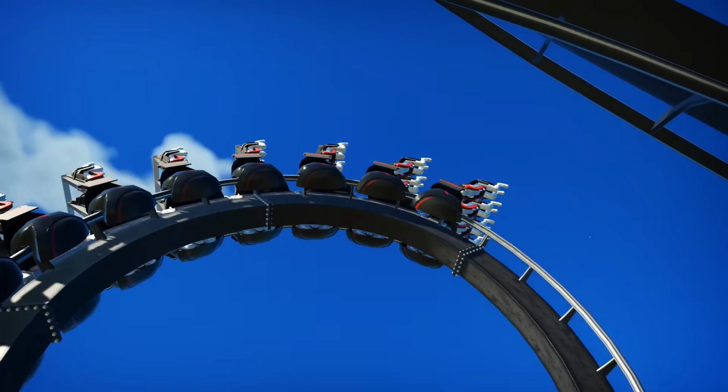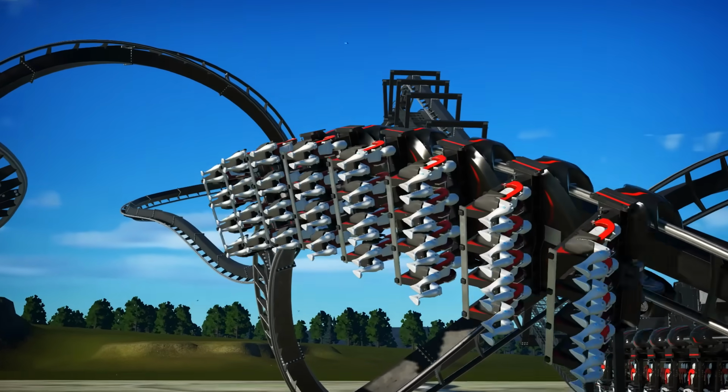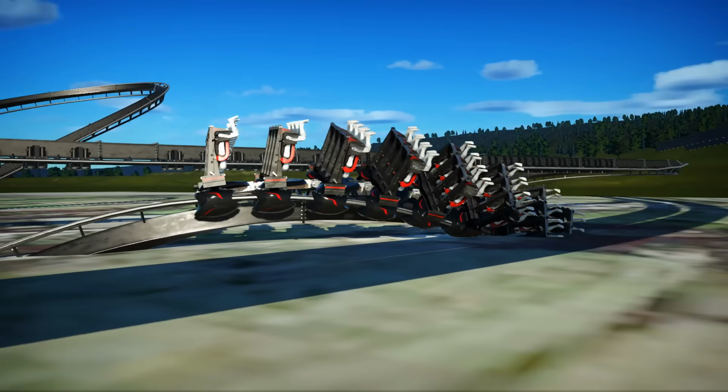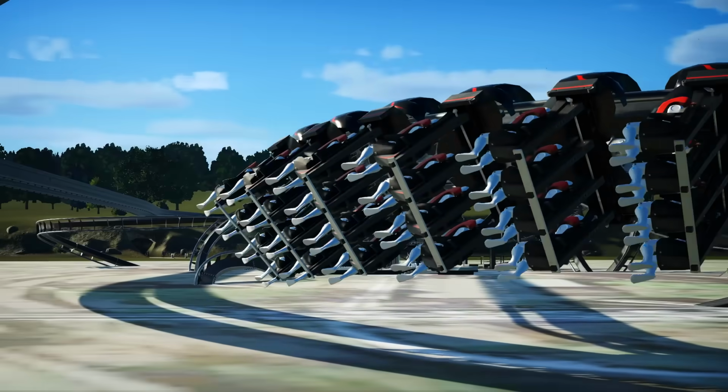That vertical loop as well, I'm going to brush past that quickly. You got that lovely turnaround. Oh, wow, look at it go. Oh! You got the corkscrew towards the end, which is just in the ground, so you can't see it right now. And the final turnaround into the brake run.